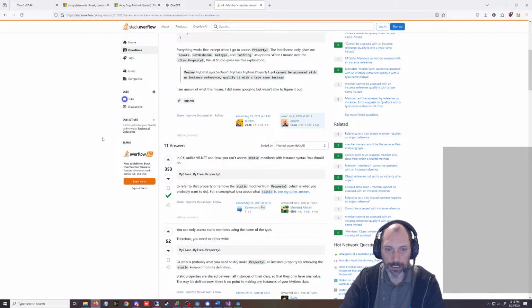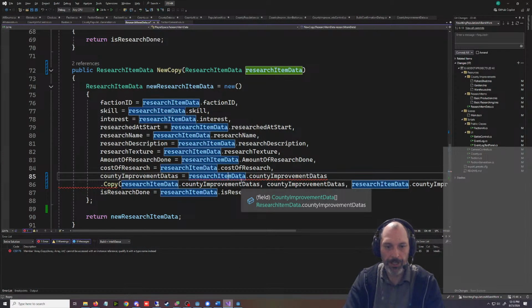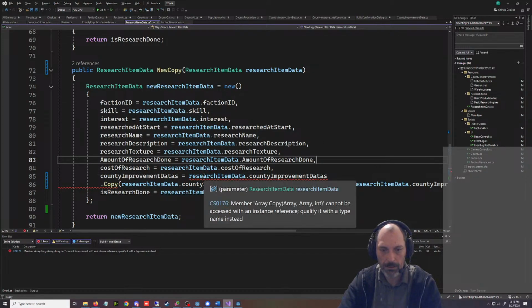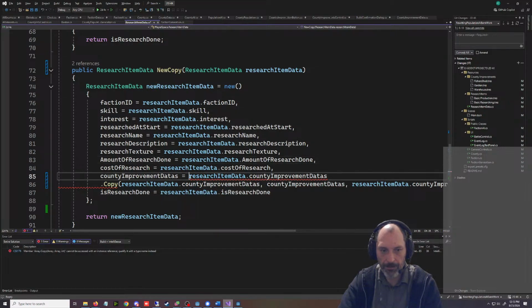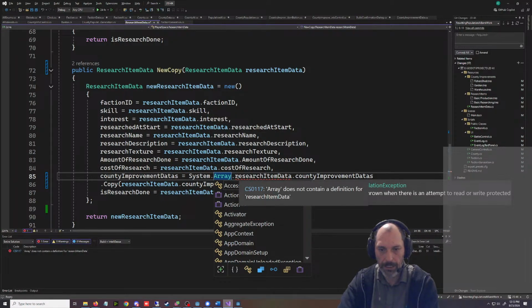In C Sharp, you can't access static members with instance syntax. You should do my class, my system. I think what it wants is, can it be accessed with an and qualify? Does it want like this? Is that what they're talking about? No. Yeah, that makes sense.